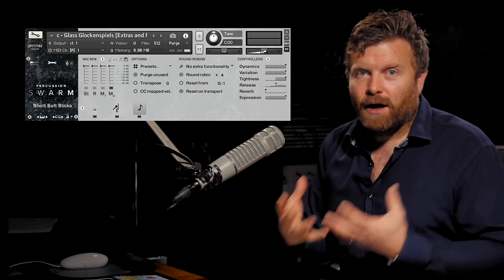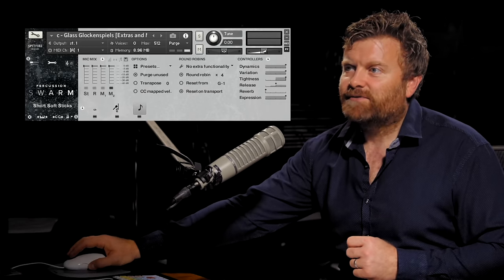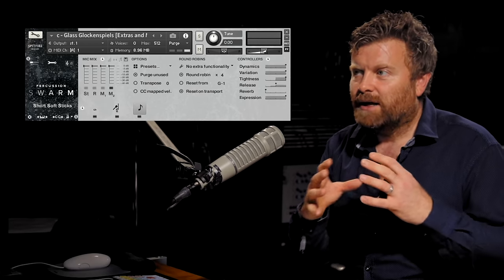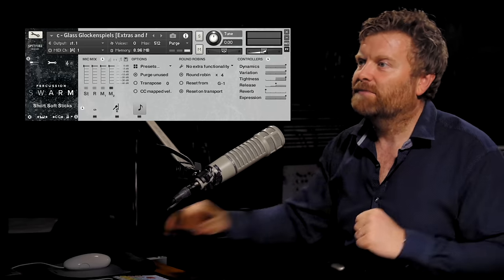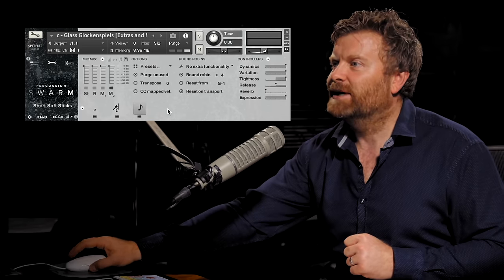So that gives you a slightly more hyped sound, but again, very useful to have these different mixes and different mic positions, and you can make your track sound amazingly different just by picking the right mics. Let's go back in and we'll carry on with the tubular bells.